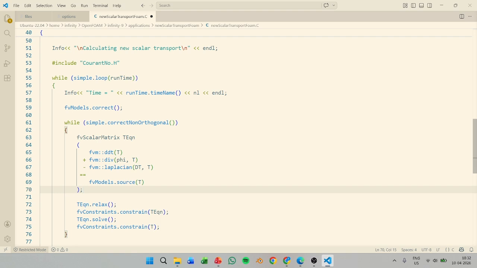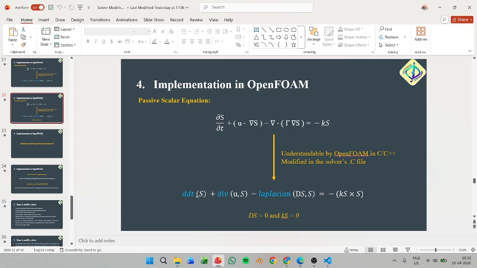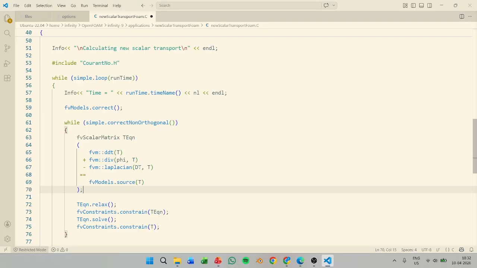In our case, we want to update it for a scalar, so we just label it as scalar 1. In this case, you have d by dt of T. Then you will have fvm divergence scheme. Over here you have phi, that is your U or your flux, and T, again your scalar. And then you also have minus. If you look back at the equation, you have d by dt of the scalar, then plus the divergence term, and then minus the Laplacian term of your diffusivity and the scalar. It's the same thing over here, diffusivity and scalar.